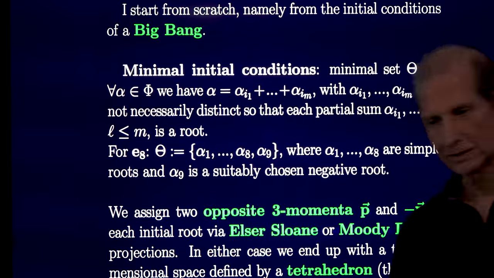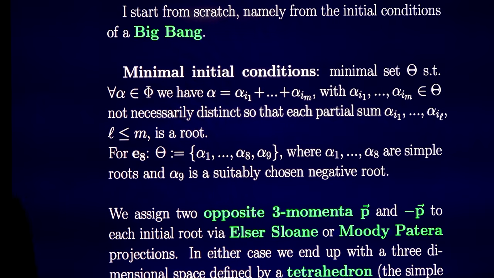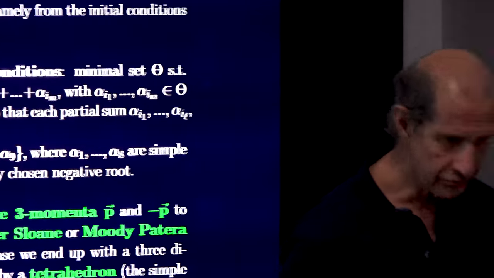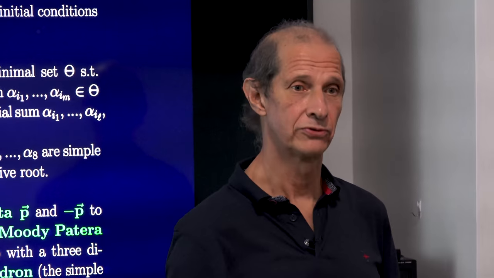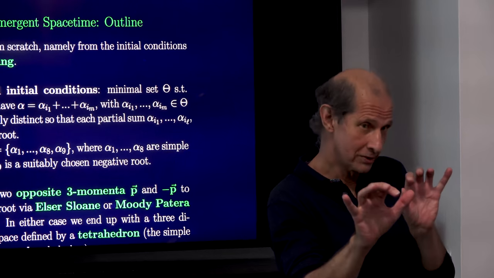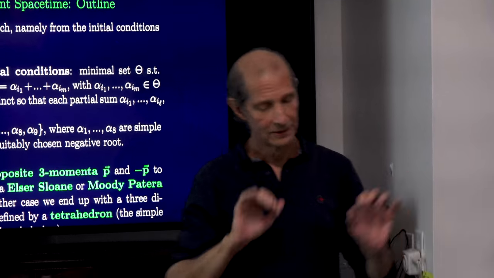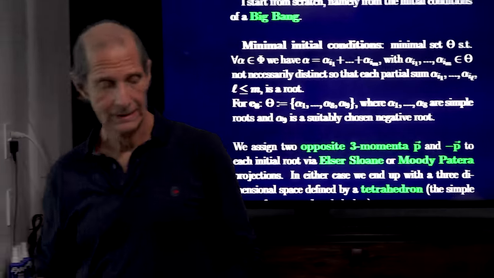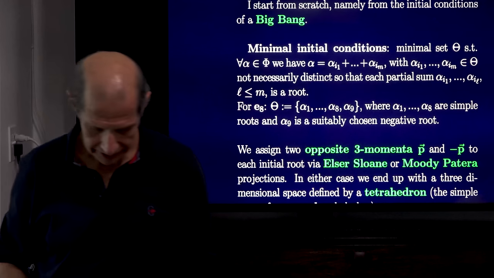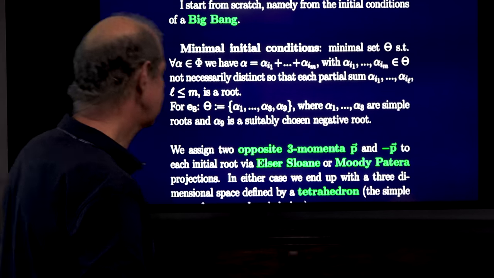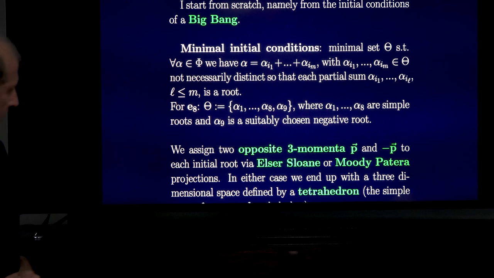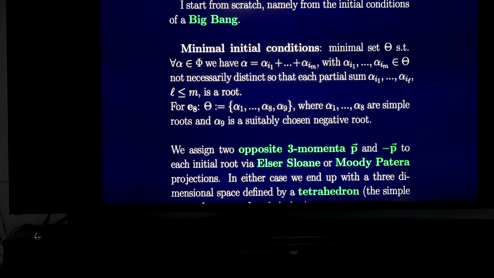So eventually, this model is going to start from 9 fermions. And this is quite tricky because it's not that easy to understand that these are associated to spinors of the orthogonal groups, because the way you normally take the simple roots, which is what Dagon was mentioning before, you would have bosons and fermions, meaning spinors with respect to some orthogonal group and the generators of the orthogonal group themselves. But recently, I just wrote down a way of having all the roots being fermionic. So this is what is going to be. Let me anticipate this. This is going to be the initial conditions: 9 particles which are all fermionic.